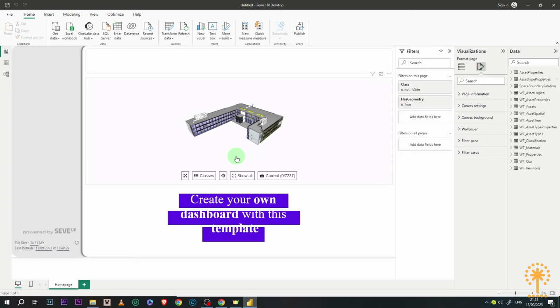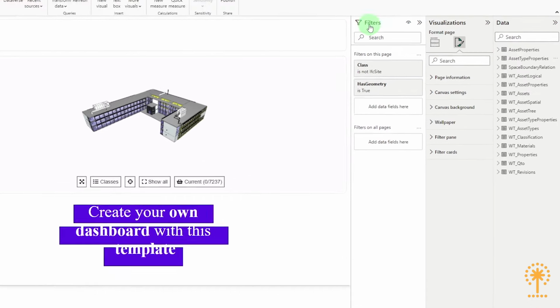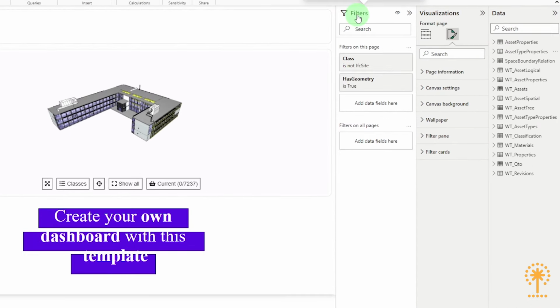So let's start with a brief overview of the Power BI Desktop screen. In the center, you'll see your BIM 3D viewer, powered and developed with CVAP, with a lot of blank space around it. But don't worry about that, we're gonna be filling it up with some visualizations. At the top, you have your different menus and standard tools. And on the right-hand side, you can see three panes: filters, visualizations, and data.